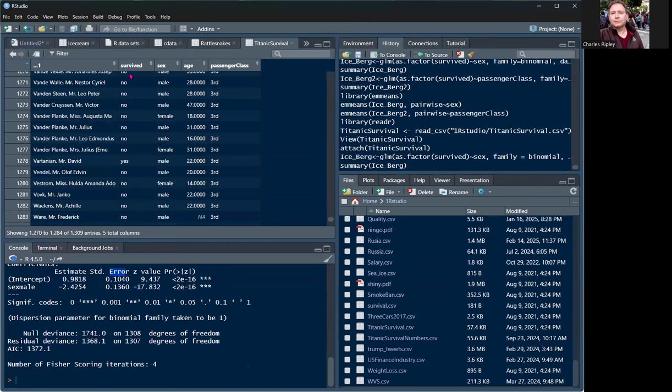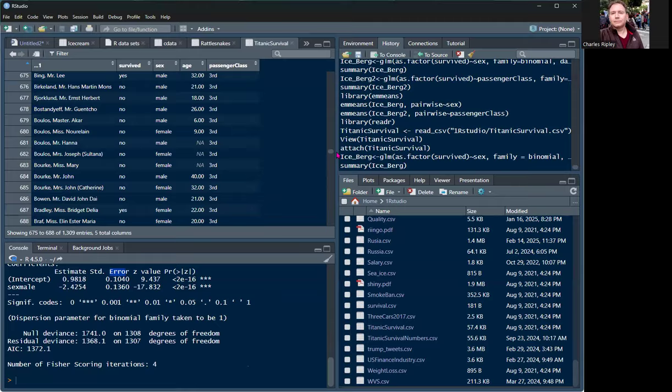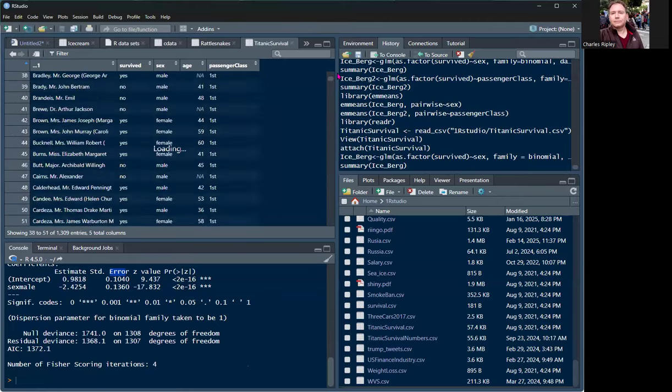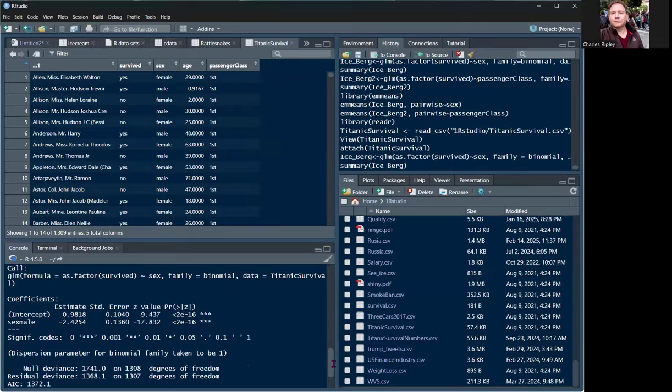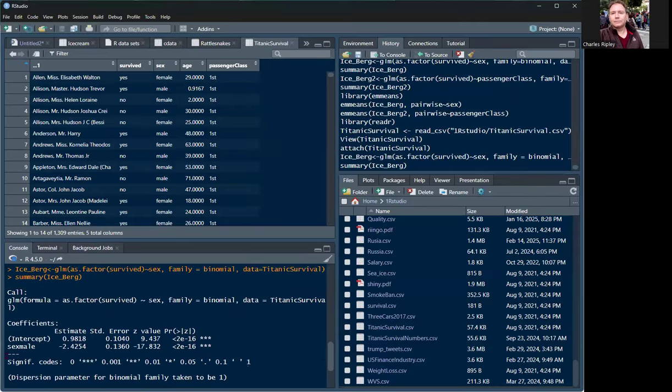The dependent variable is binomial, yes or no, but passenger class has third, second, and first. If that were true, that the men were just waiting for rescue ships, however they did back then during the Titanic, then would passenger class be statistically significant? Well, that's pretty interesting. I guess maybe chivalry will never die.